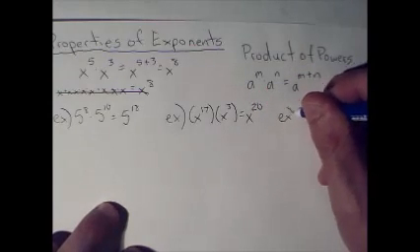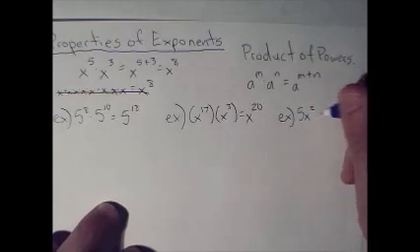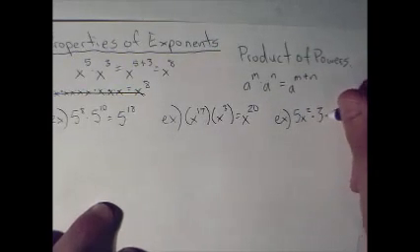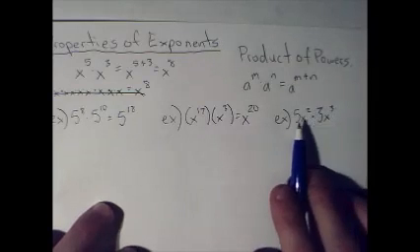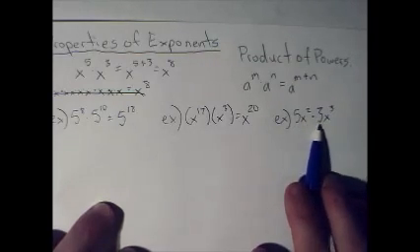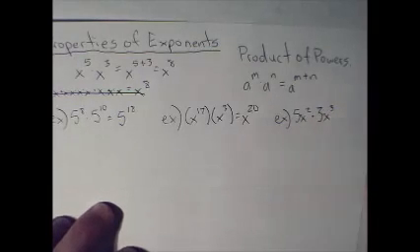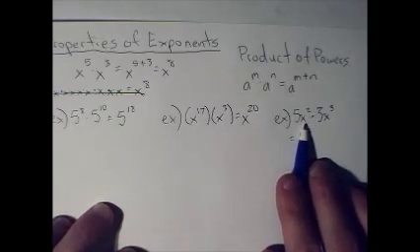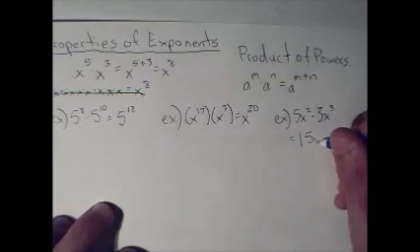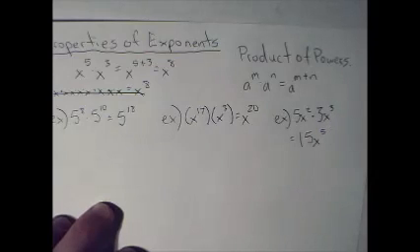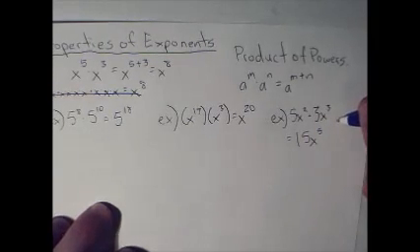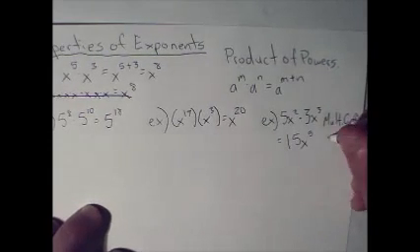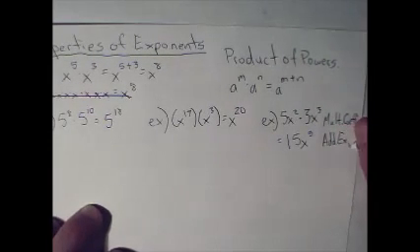Now, I also want to look at what happens if we have coefficients. What happens if I have 5x squared times 3x cubed? Well, remember, when we have a coefficient, go back to the last few videos, a coefficient means multiplication. What I want to do is multiply those two coefficients. And in this case, remember, x squared means I have 2 x's, x cubed means I have 3 more, 5 total x's. What we're going to see, and we're going to hear this a lot, especially when we get into our distributing polynomials and some of those, we're always going to end up multiplying the coefficients. Remember, that's what a coefficient is, multiplication. We're going to end up adding the exponents, product of powers.